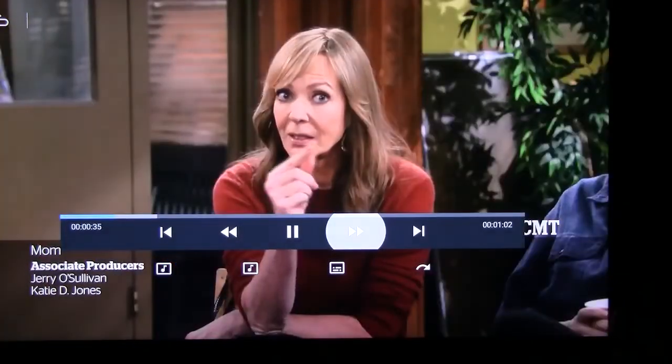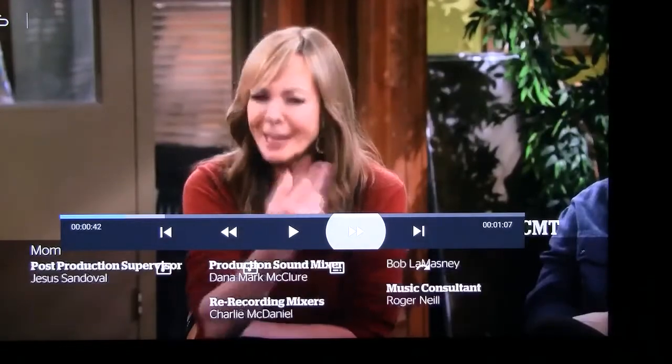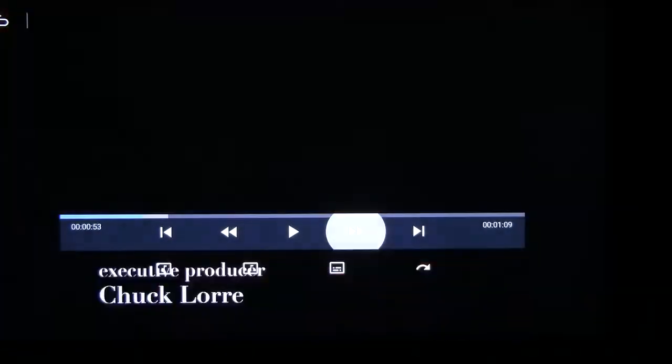You can fast forward at different speeds until the program catches up. Then, your device will automatically exit the play pause mode and return to live TV.